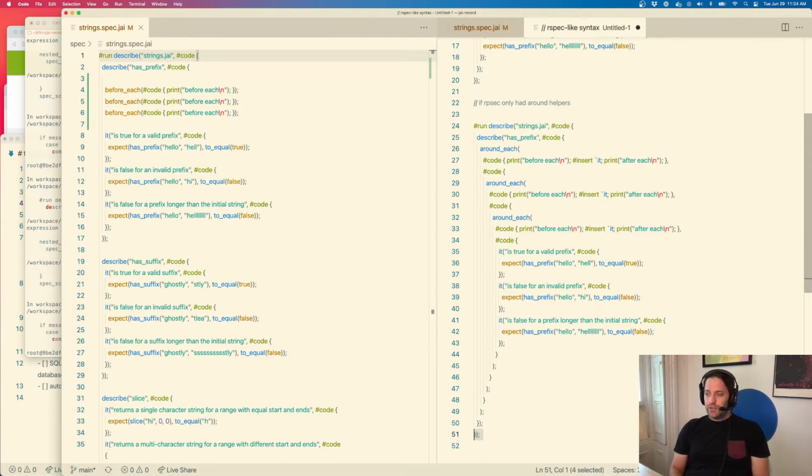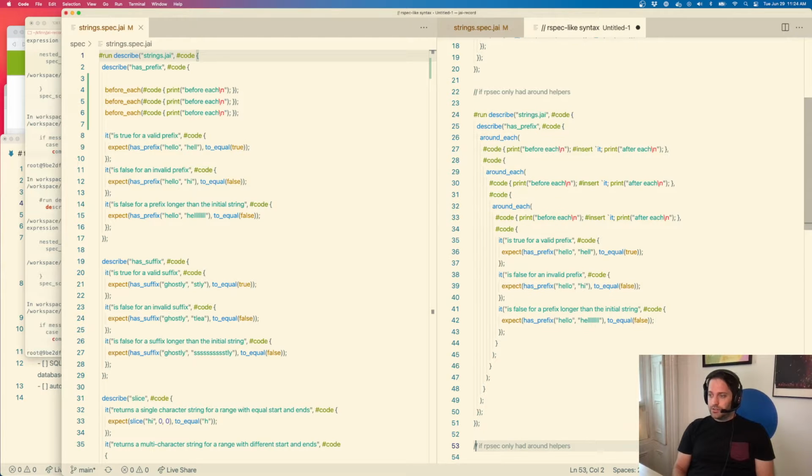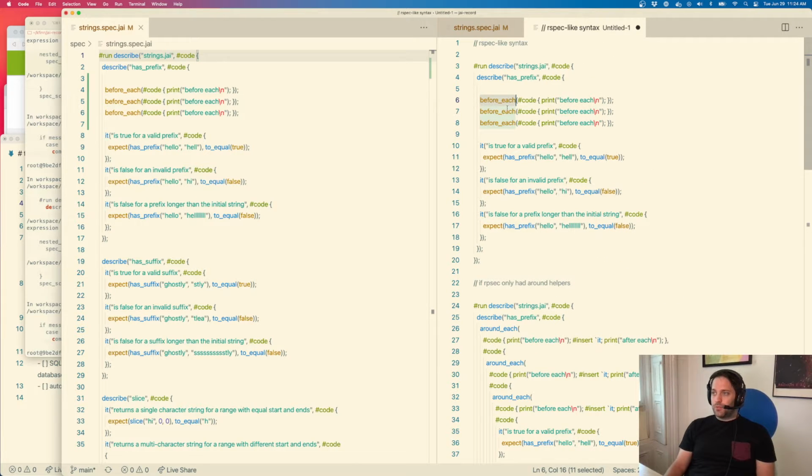Okay, I don't love that API though. So what else we got is declare all before each hooks up front. One thing that strikes me as a maybe obvious answer here is, if we imagine that the core problem is that when we hit this describe, we open up a context and we don't know what all of these before eaches are yet until they've all been run.